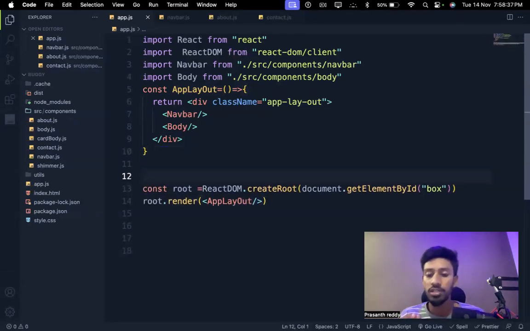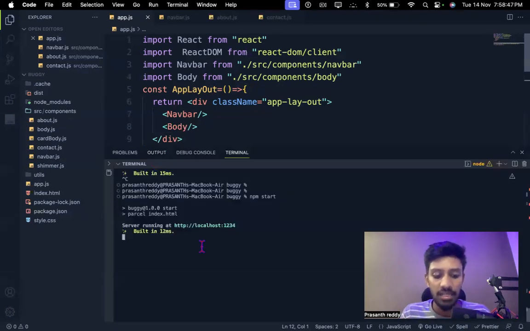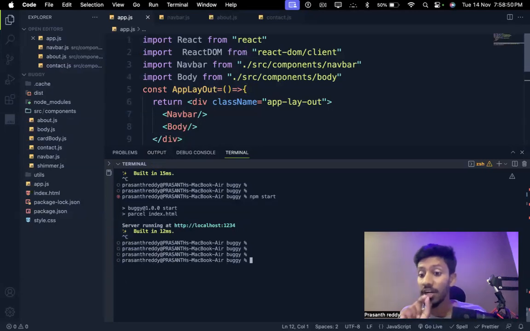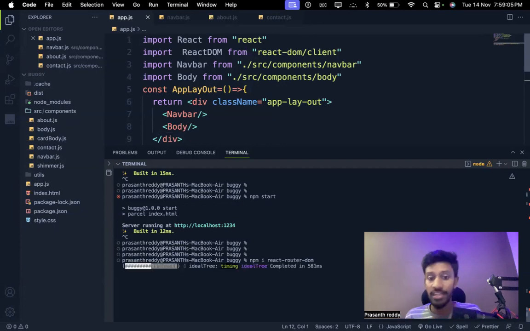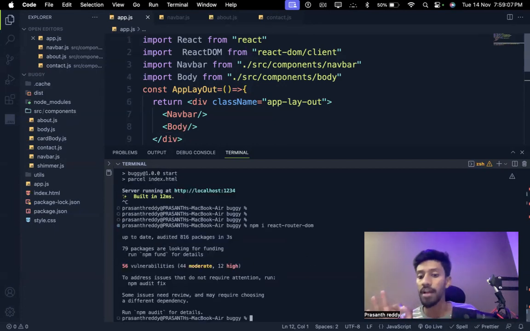Before creating the paths, creating the routes, guys, we need to install one dependency. Let me go back here. Let's press Control C. Now, how to stop the server? It's Control C to stop the server, guys. Okay, got it. Now here you have to say npm i or install, you can use either. npm install react-router-dom. Hit enter. Once you hit enter, it will install React Router DOM, guys. It's a special type of library which is particularly used for routing, moving from one page to another page, guys.